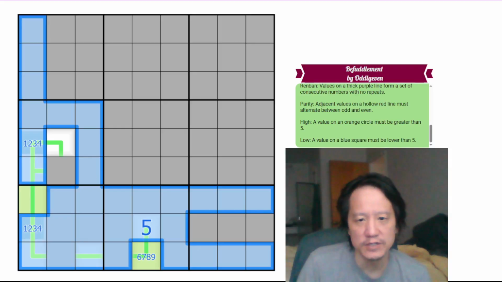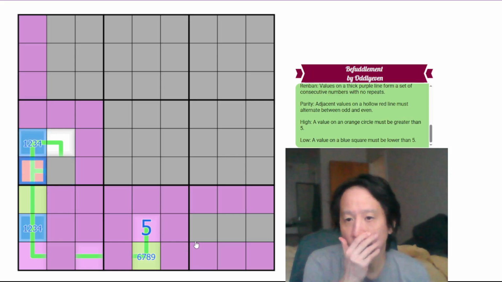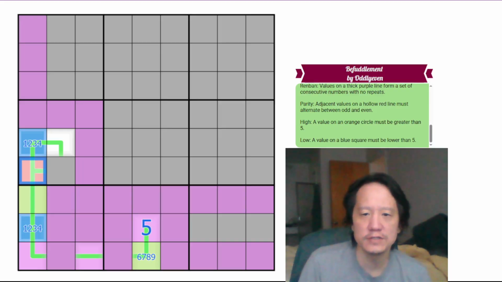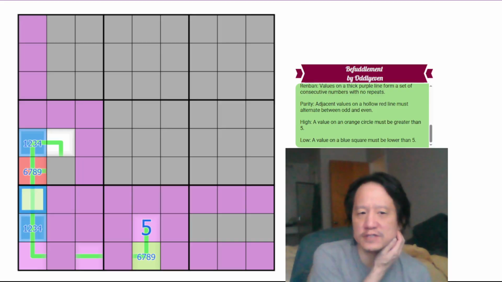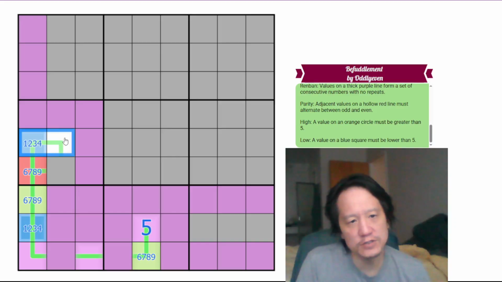Okay, so we do actually want to use highs and lows. None of these are doubled. This is a low digit. This is going to be a double digit. This is a low digit also. The low digit is going to mix to a high digit, guaranteed, because this is not doubled. So this must be 6 through 9, and this is doubled. So this is 6 through 9 also. So this has to be next to a high.